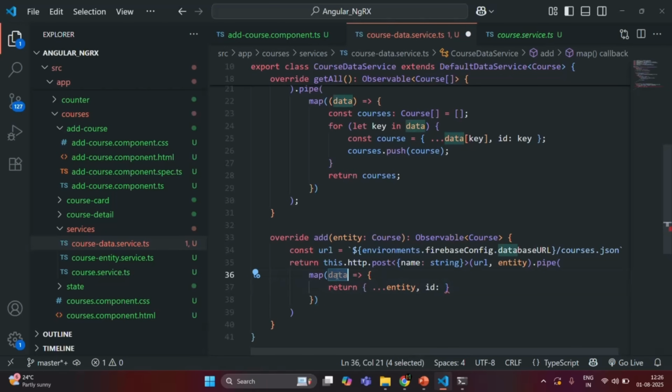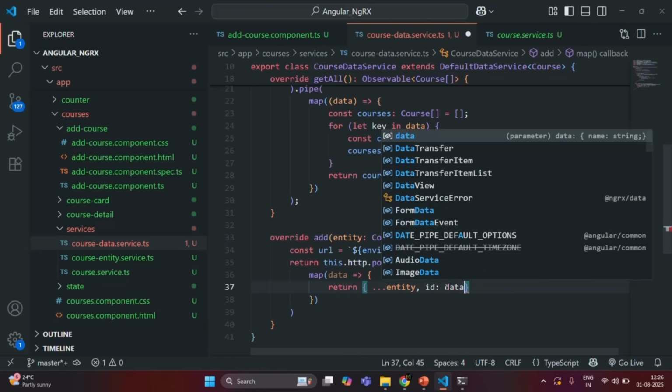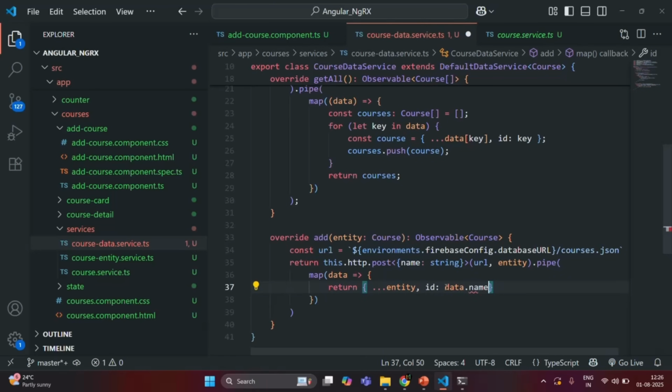This data is an object where we have a name property, and that name property will be assigned with the ID of the newly created course. Now this is a proper course object with all the course properties, including the ID, and that we want to return from here.